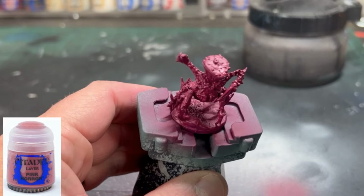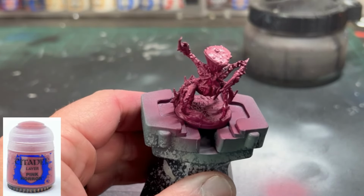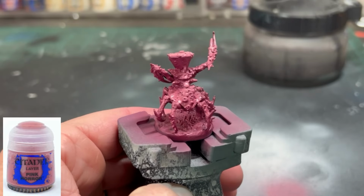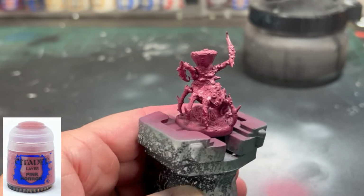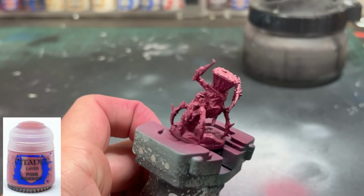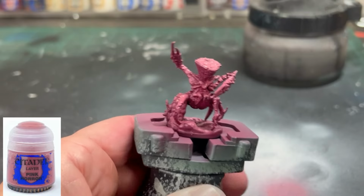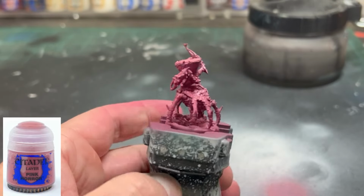Next, we're going to take some Pink Horror and we're going to spray this at a 45-degree angle around the entire miniature. So before, we sprayed the entire miniature with the Screamer Pink, now we're using the Pink Horror at a 45-degree angle. So we want to leave all those underbelly portions that darker pink on the Screamer Pink.